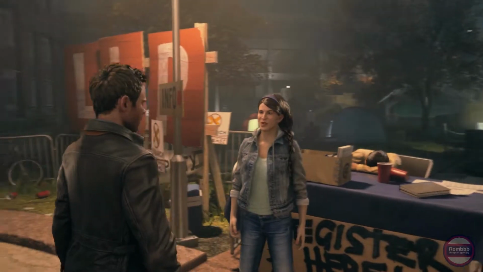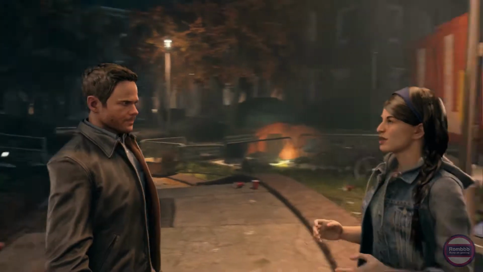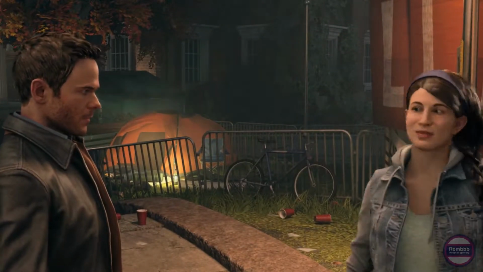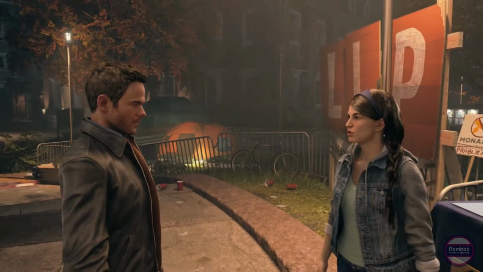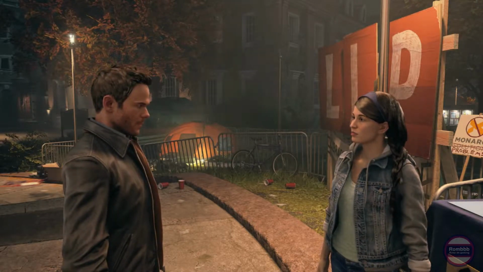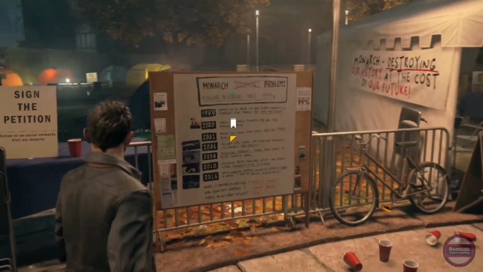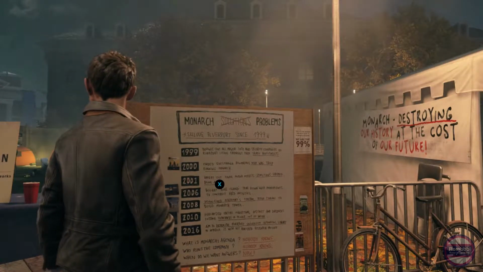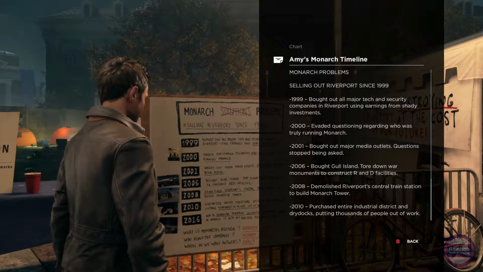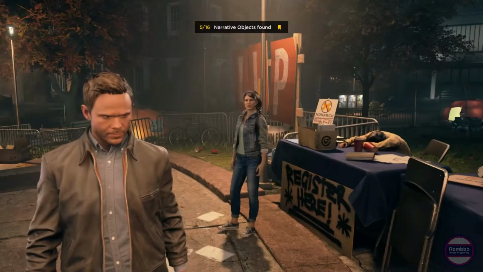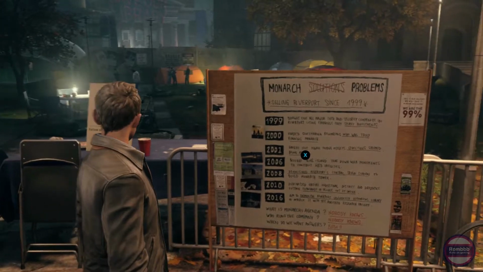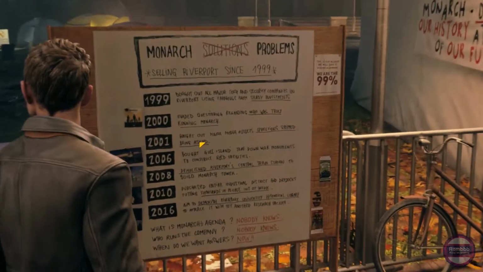Alright, what's going on here? Okay. How would you feel if you knew a corporate monopoly was taking a massive dump all over your personal history? That's quite an opener. Good. Because that beautiful library over there is over 100 years old. It's part of the city's heritage. And Monarch Solutions plans to tear it down tomorrow. Do you want to know why? We've got a chart with all the details. Not Monarch Solutions, but Monarch Problems. Go ahead, check out the chart. Selling Riverport since 1999. Monarch's tearing down the library to build another research facility. For what? I bet you're gonna tell me. To push their corporate agenda. I mean, look at those numbers. They're slowly taking over the city and everybody's completely blind to it. It doesn't look good. Hey, I gotta meet my friend, but you keep fighting this, okay? All right. Enjoy your booty call.